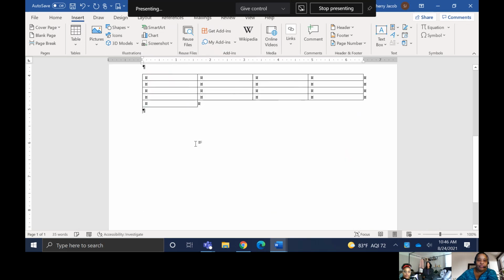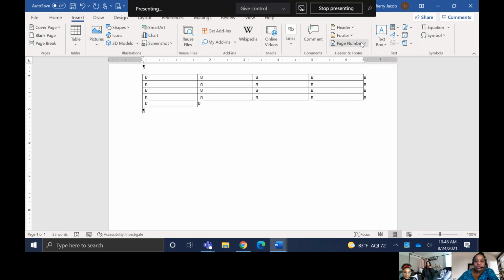So I know y'all don't want y'all's picture on there. But there's a host of other things that you can do. Of course, you can add media to your document with online videos from YouTube and things like that. Of course, you can provide links. So there's a whole host of things that you can do.